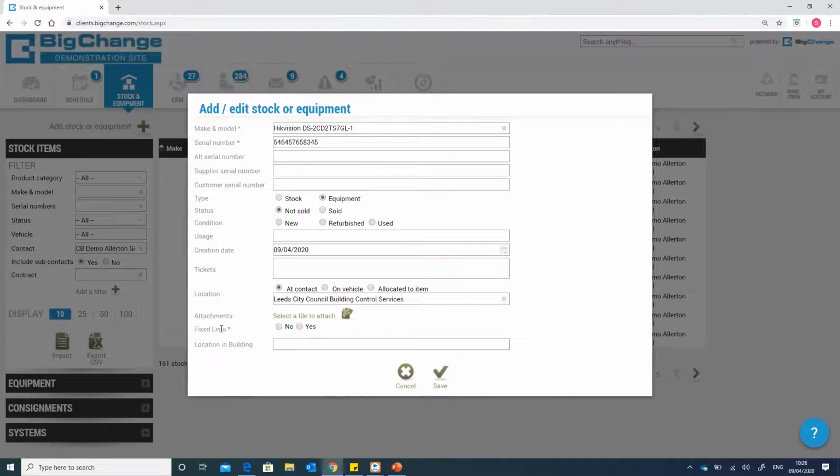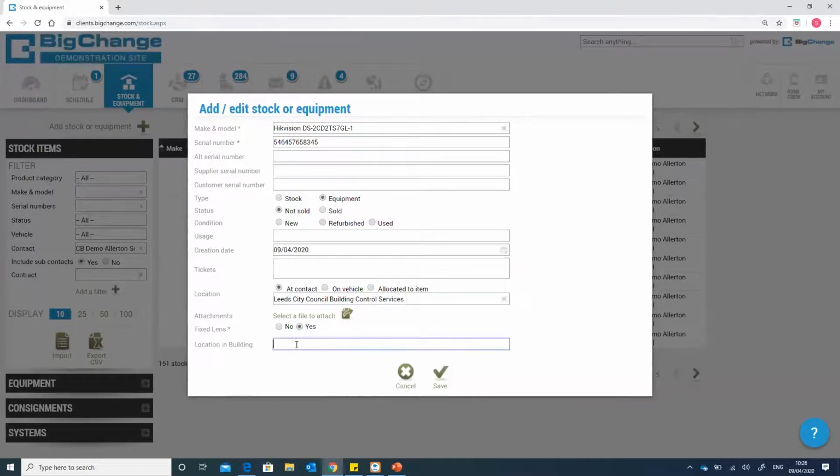And then, based on the type of equipment that I've chosen, there are additional fields that we can see here. So, as you saw when I created a CCTV camera, we gave additional fields that we can see here. Whatever type of equipment your company is creating, everything from make and model down to attachments is included, whether it's a plumbing and heating company, a fire and security company, a roller shutter door company, or a building maintenance company. However, the chance to bespoke the site using custom fields comes in really useful here, and we can see the additional fields that you want to create.